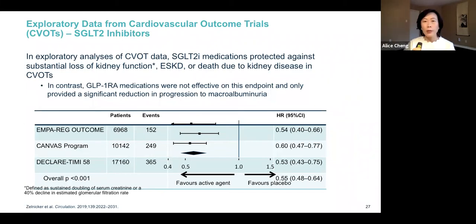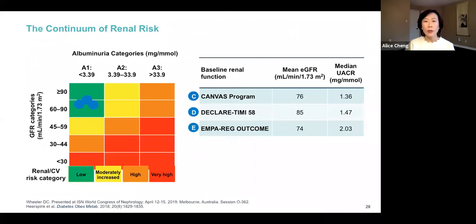This is a little bit offline here, but looking at the cardiovascular outcome trials of the SGLT2 inhibitors, EMPA-REG outcome, CANVAS, DECLARE, so empagliflozin, canagliflozin, dapagliflozin, there was a consistent reduction in hard renal endpoints in these patients who were actually relatively low kidney risk people. If we take a look on the left here, the blue dots represent where these studies were, and they're more solidly in this green box. So these were not sick kidney people. These were cardiovascular people or primary prevention, but still they benefited from a kidney perspective. However, these were not dedicated kidney studies. These were cardiovascular studies that happened to look at kidneys.